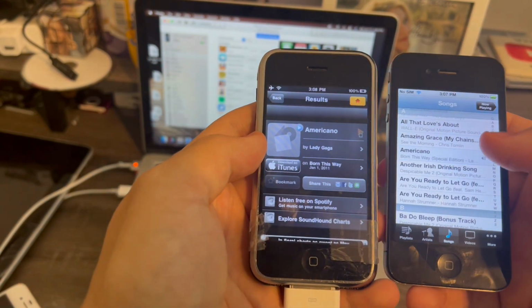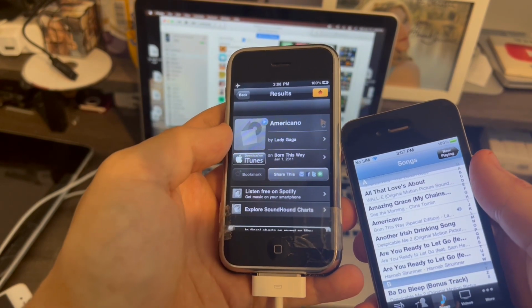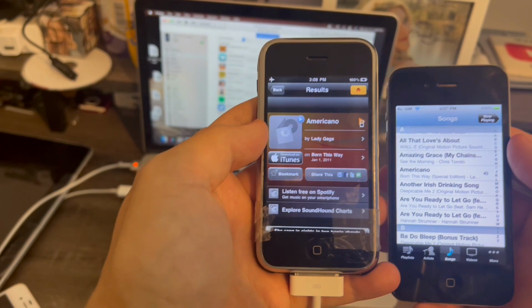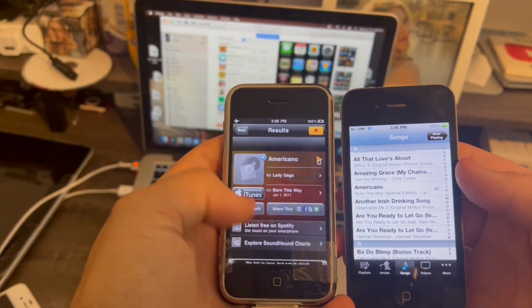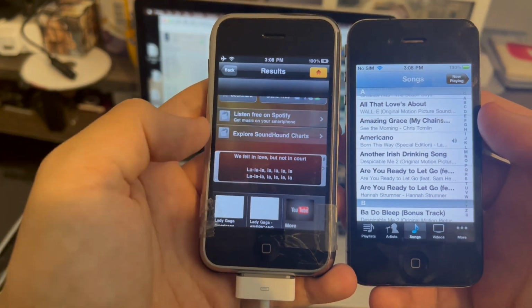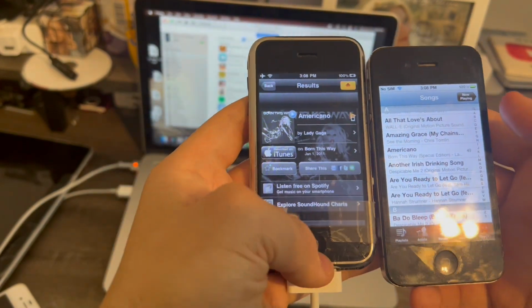And just like that, you can clearly see how fast it brought up the song I wanted to recognize. That took only like 3 to 4 seconds, which is insane. And there are time-synced lyrics too, right at the bottom. So when you play the song, the lyrics will continue to follow along. It's really nice how this app works.